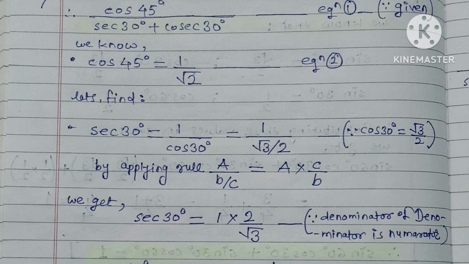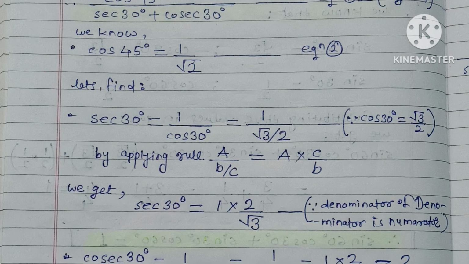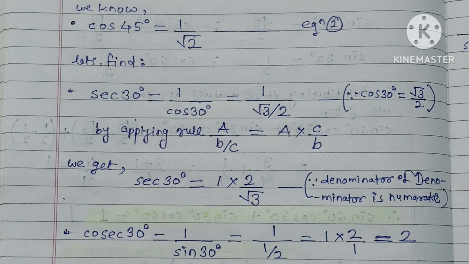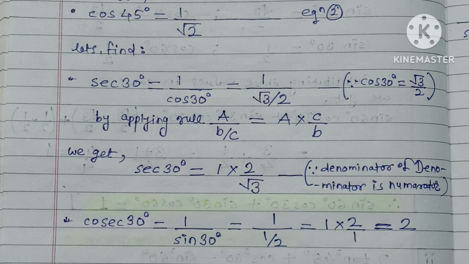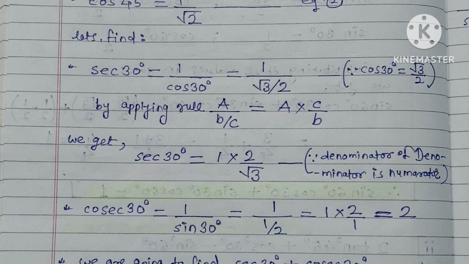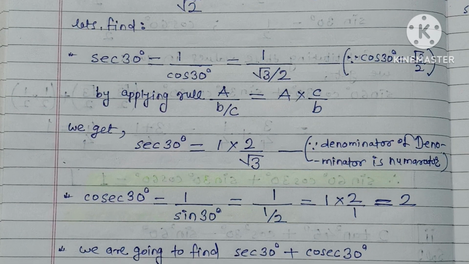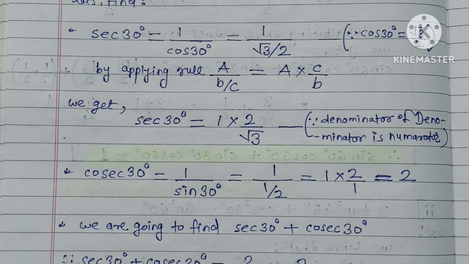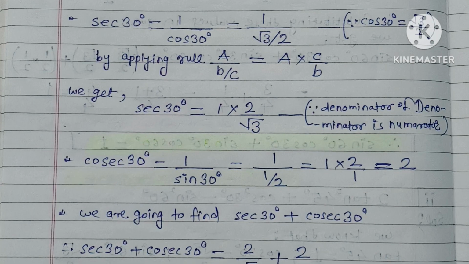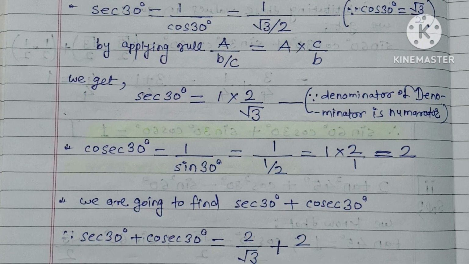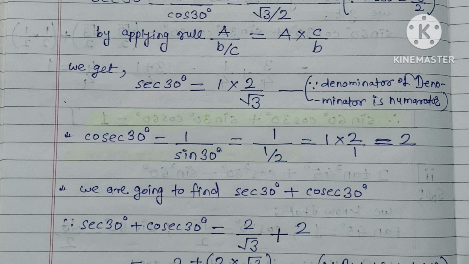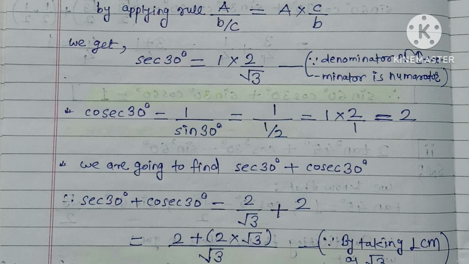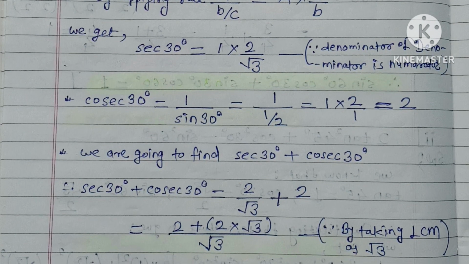So you know the property of division. Any number divided by a fraction, we can multiply it by reversing the fraction order, like we can write the denominator upon numerator. So by applying this property, we'll get sec 30 is equal to 2 upon under root 3. So cosec 30 is also equal to 1 upon sine 30, which is equal to 1 upon 1 upon 2. So we apply the same property we just applied. The denominator of the denominator will always be the numerator if we shift the value and make it multiplied. So we'll get 1 into 2 by 1, which is equal to 2.